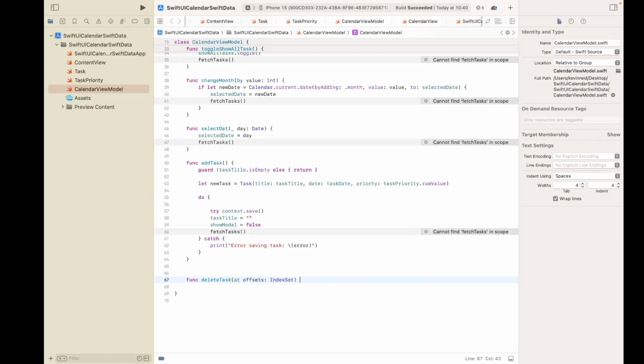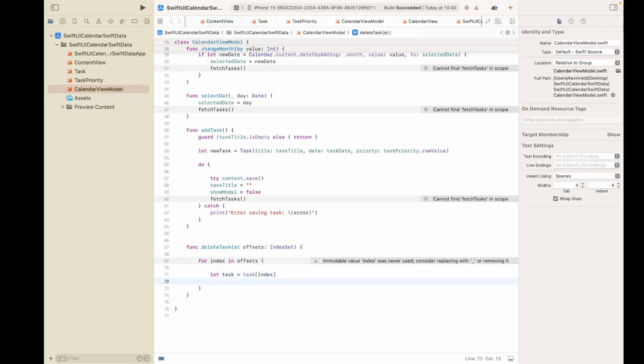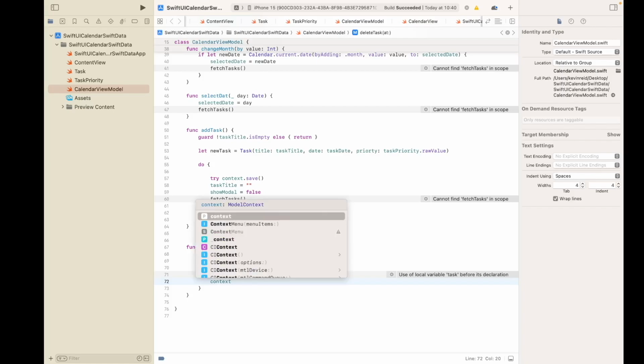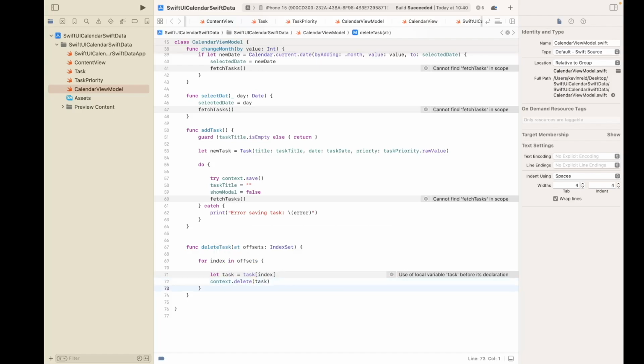So this is index set. For index in offsets, so we're going through the array, get task index, get the index of the selected object. Now that we have the index of the selected object, we can now attempt to delete that task from SwiftData.